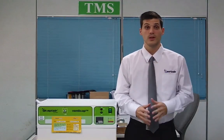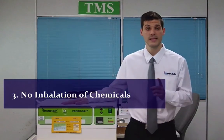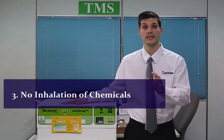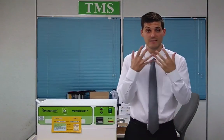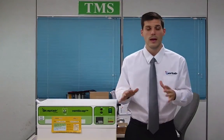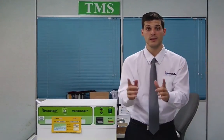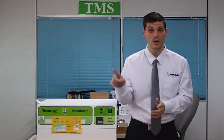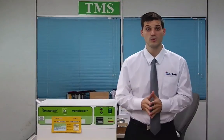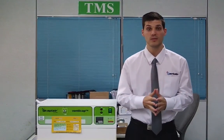Third point: no inhalation of chemicals anymore. Once installed, the VentiCAP 502 removes all the bad smell permanently, and when opening the doors of the cabinet, the user doesn't inhale them anymore. Besides, the VentiCAP also filters the lab room air permanently. Since the ventilation of the VentiCAP 502 is working 24 hours, it takes the air of the room to its filter and cleans it, playing the role of an efficient room air cleaner.